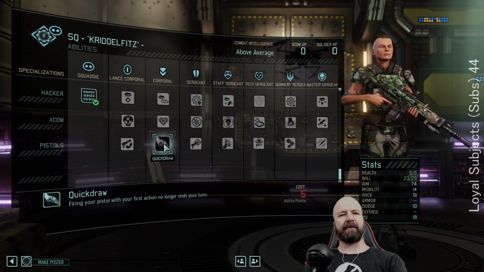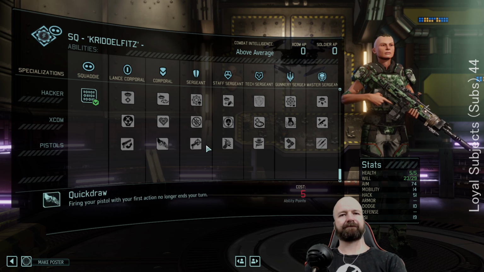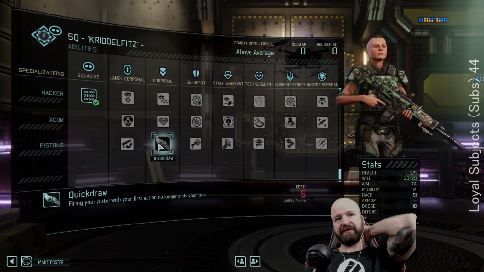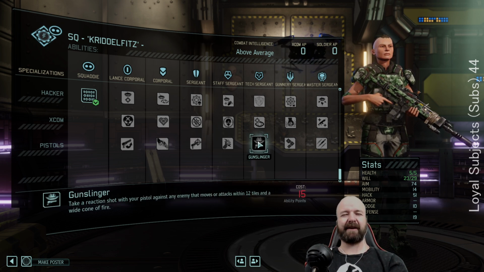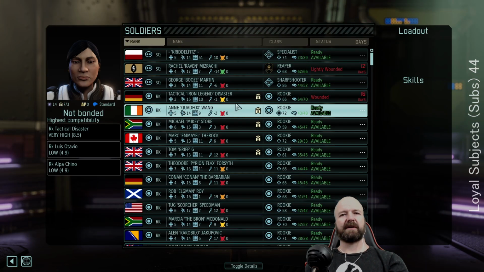So the thing to remember is all of the soldiers have these pistol skills available to them. So I think Clutch Shot is something I want to take on everybody because guaranteed damage is priceless. Lightning Hands is also going to be good on everybody, but I don't want everyone carrying pistols. Not everyone's going to have the mobility for it.